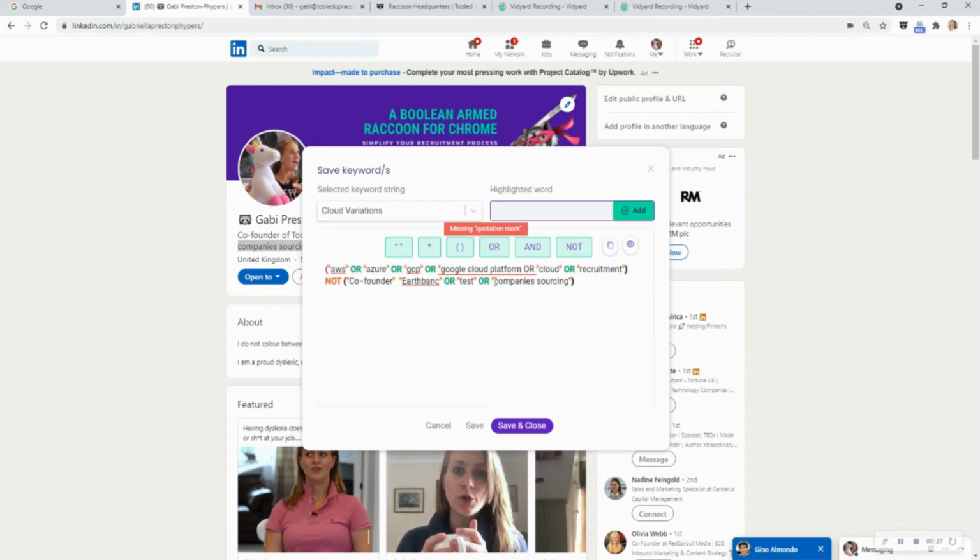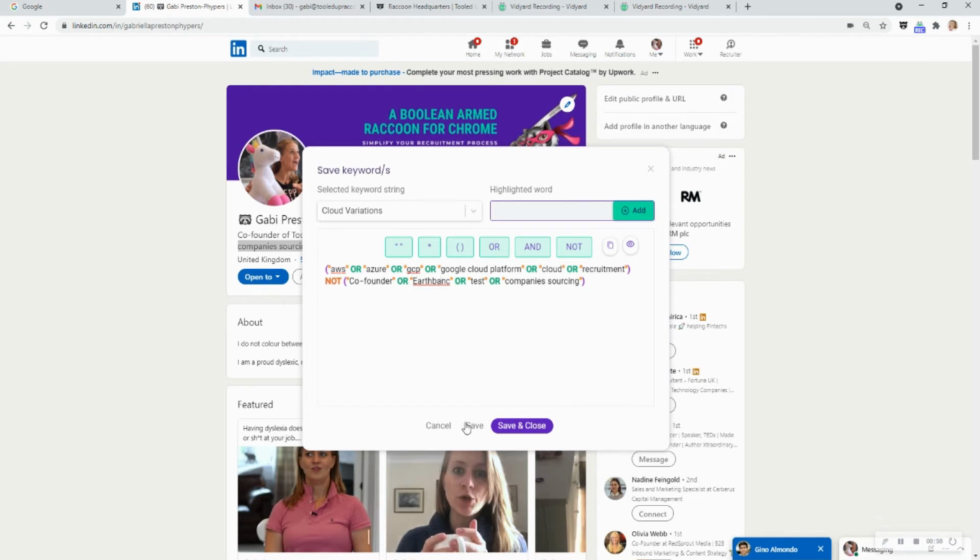So what's happening here is when I go into the edit functionality, you can see what's popped up is missing quotation mark. It highlights the word where it's missing and indicates where I need to go. So if I now pop in a quotation mark, it then identifies another operational error. It says I'm missing an operator. So it guides me to go and make those changes. I've made those changes and that is now clean.